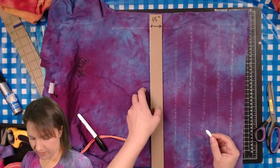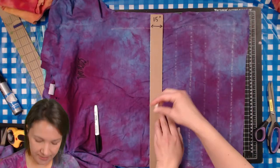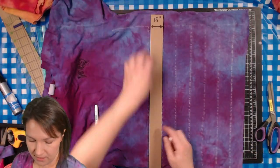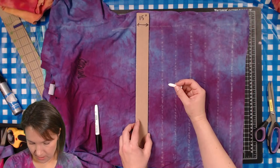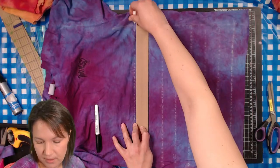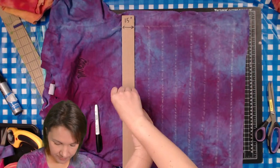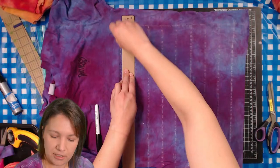If you're going to be trying different thicknesses of yarn, so let's say you wanted to make a really skinny one, but you're not sure how it's going to turn out, test it out on the sleeve. So in an area of the t-shirt that's not really that important, you can always do your testing on other scraps. And if you're going to go skinny, you want to do the stretch test, right? To make sure it's not going to break. I haven't made anything skinnier than 1 inch so far.